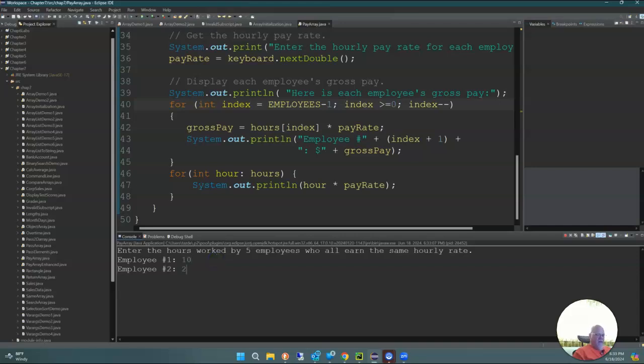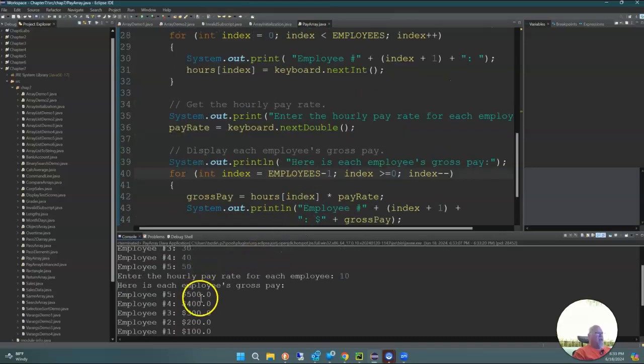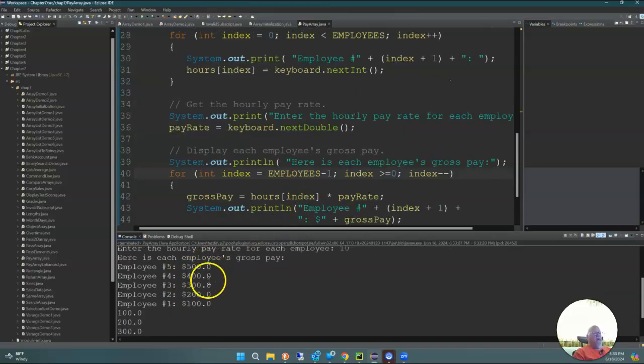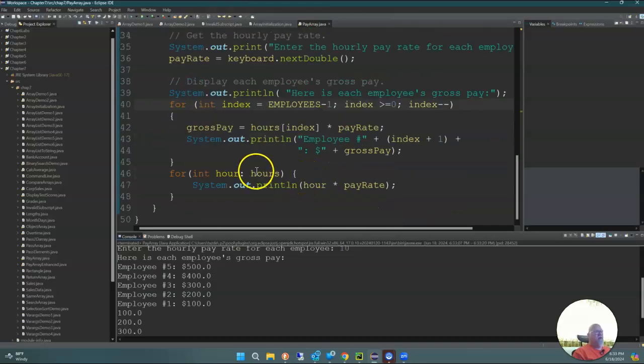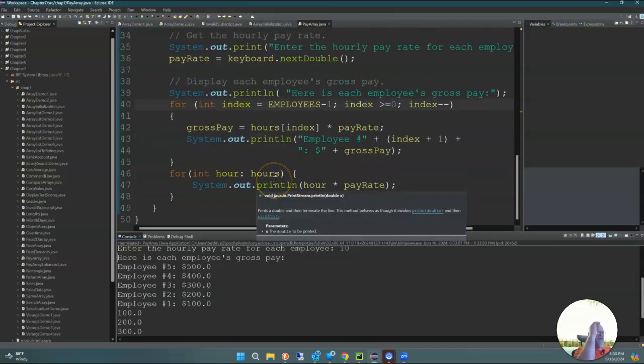So 10, 20, 30, 40, 50. Yeah. So see that? Started at 500. We went backwards that time. We went 5, 4, 3, 2, 1. Can't do that with an enhanced for loop. Enhanced for loop is it goes to the first, second, third, fourth until it has no more elements in the array. And then it's done.